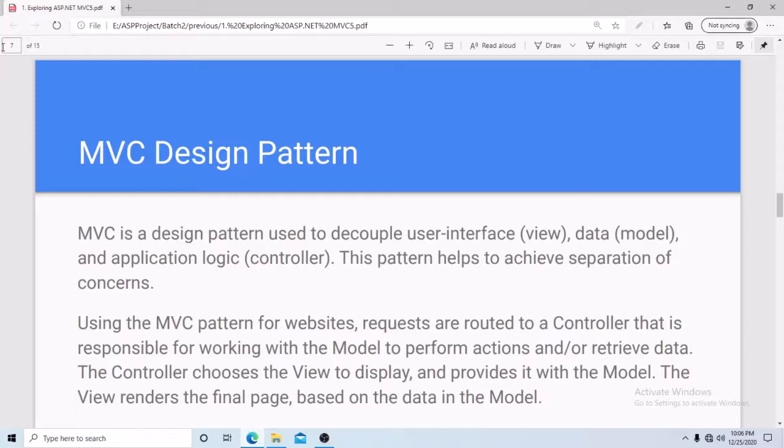So these separations give us multiple advantages. Therefore, most frameworks incorporate the MVC pattern to add those advantages into their framework. We'll have an example to explain this MVC pattern further.